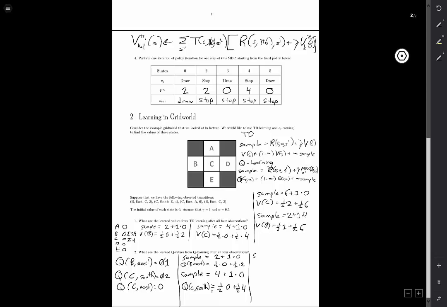Okay, now we get a new sample. So it's going to be the reward C east A6 will be 6 plus gamma times the value of where we end up, or the max of the Q values of A where we end up. So A, all the Q values are 0, so it's still going to be 0. Now we update Q of C comma east. So it's 1/2 times the previous value, 0, plus 1/2 times the reward we just got, which is 6. So this becomes 3.